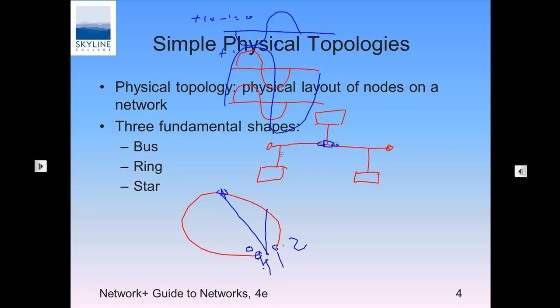But on this thing, if I put a signal here, which computers see the signal? All of them. Which ones receive the signal? We're going to get to layer 2 stuff now. Only the one, it depends on where you're supposed to be sending. Which one's going to actually accept the signal? They all receive it, but one takes it in. Whichever one you let. How do I let it?